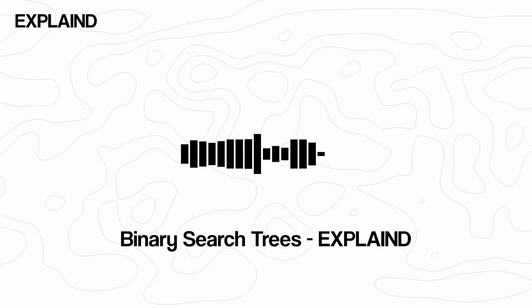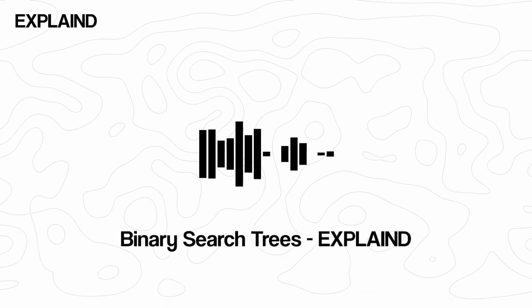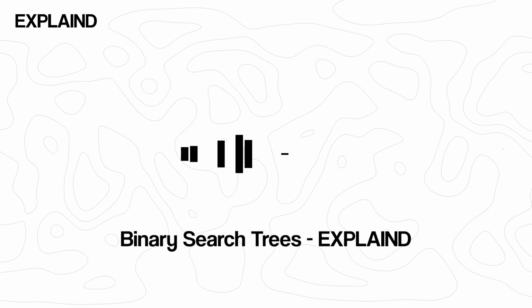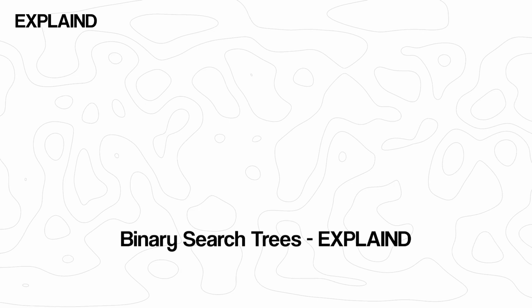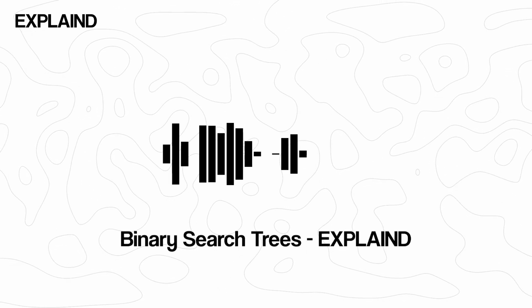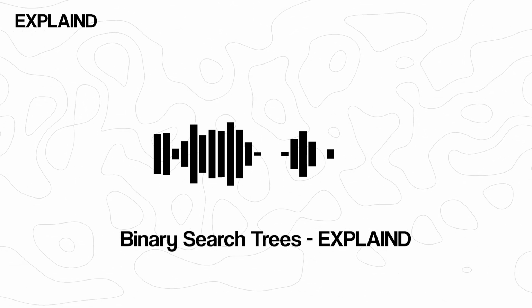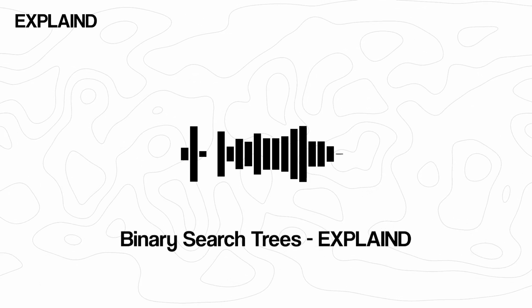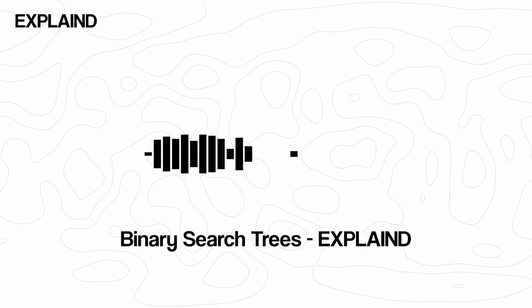Okay. In that case, a hash table might be a more efficient choice than a BST because hash tables are designed for lightning-fast lookups without worrying too much about order. So if speed is king and the order of the data doesn't matter, hash tables are the way to go. Right. They use this clever technique called a hash function to directly map a key to its value. Sounds efficient. I like it.